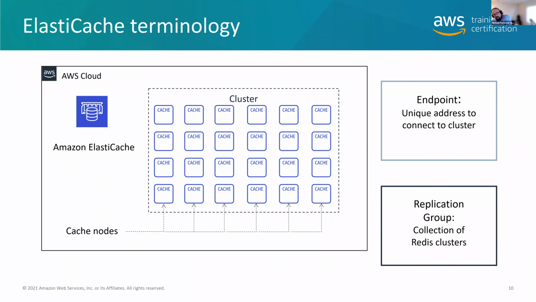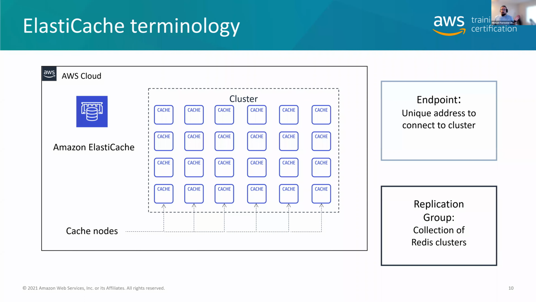Other things to know is that a node is basically almost like an EC2 instance that you can't see, because remember, this is a managed service. It's the smallest building block in an ElastiCache deployment. A node is a fixed-size chunk of network-attached secure RAM. So each node has a size to it. When you put a bunch of nodes into a cluster, that denotes the amount of memory the cluster can handle. So you put nodes in there, and they are clustered together into a cluster.